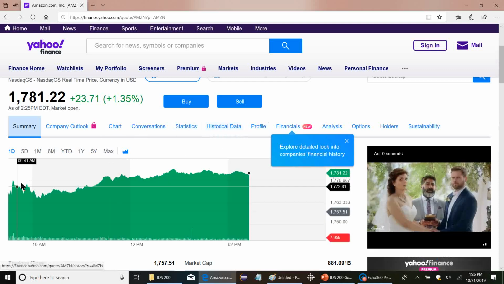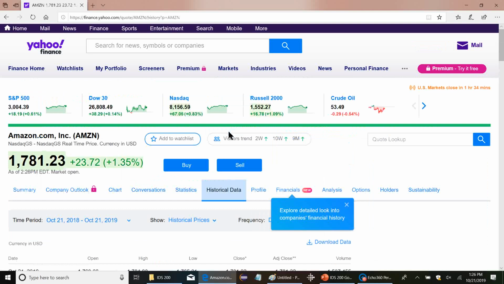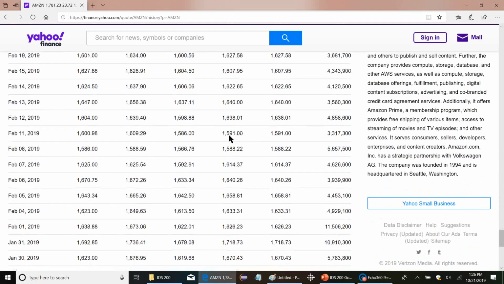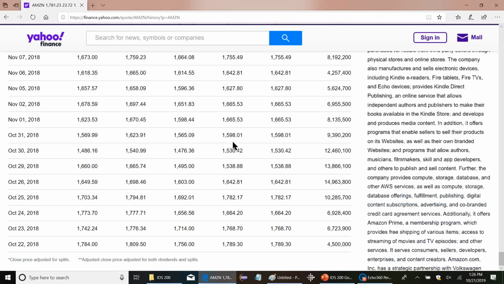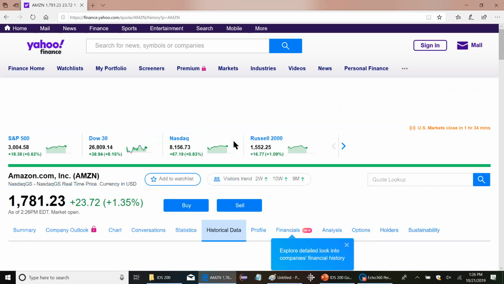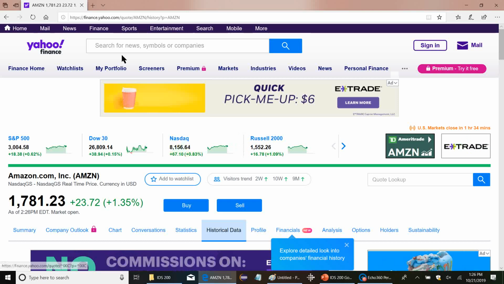If I want historical data, I can go blue and I get a year's worth of Amazon data, about exactly a year. The server calls the database and says, okay, database, give me that data. And then the server takes that data and constructs it into an HTML appropriate format to actually display on the web page. So there's that.